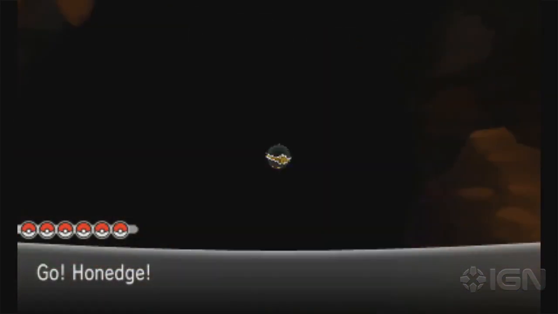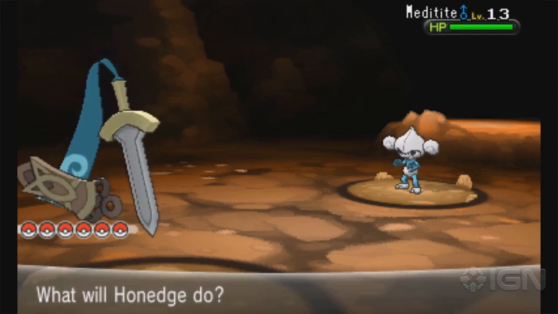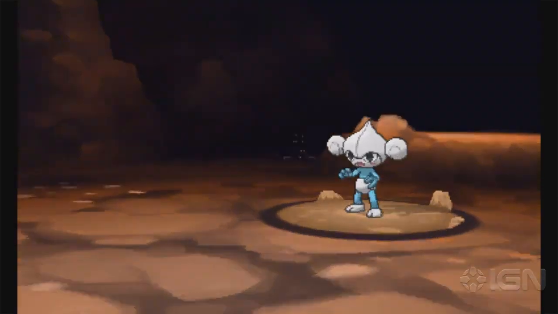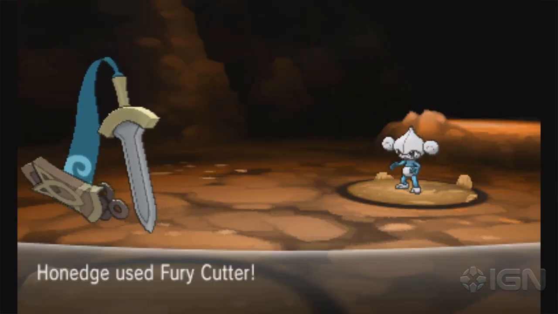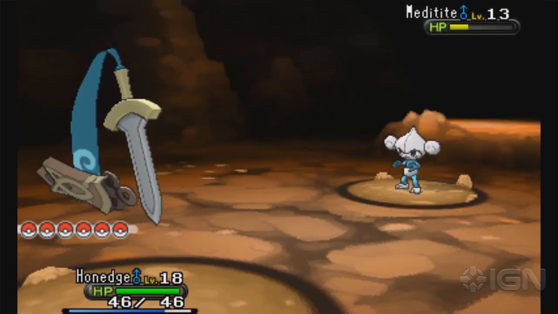I really liked Honedge. He is a sword Pokemon. Yeah, that's right. They made a Pokemon out of entirely a sword. And I think he's awesome. He's a Steel Ghost. Which means that a lot of Pokemon you're going to find early game are normal types, like, do you know where you find Bunnelby, who we all hate? He can't even touch Honedge. That gives him a huge advantage.